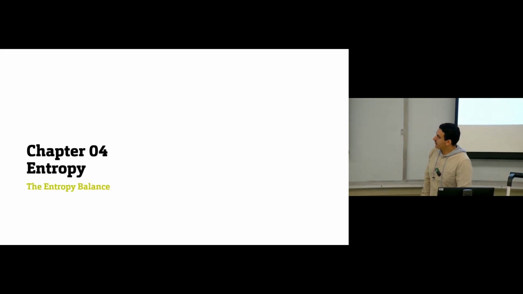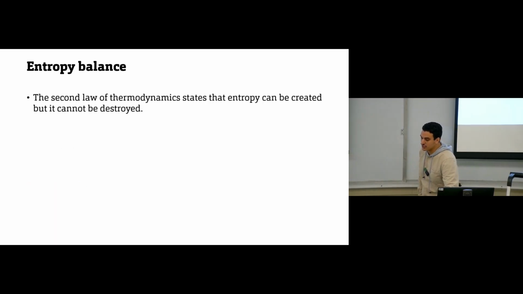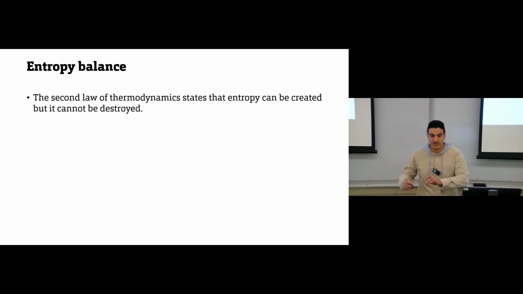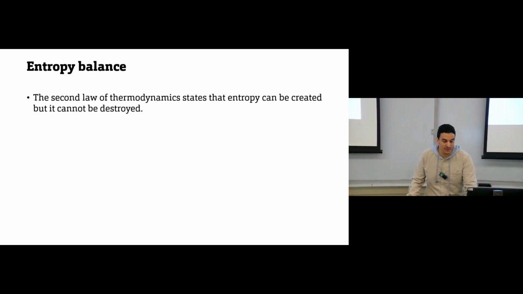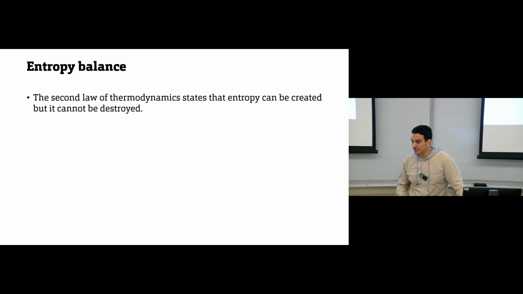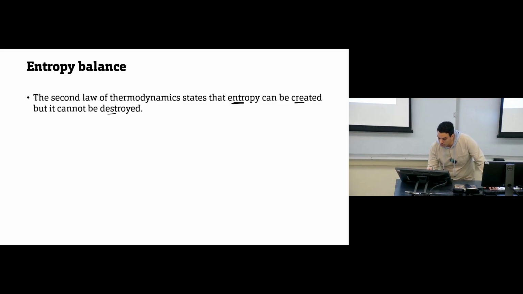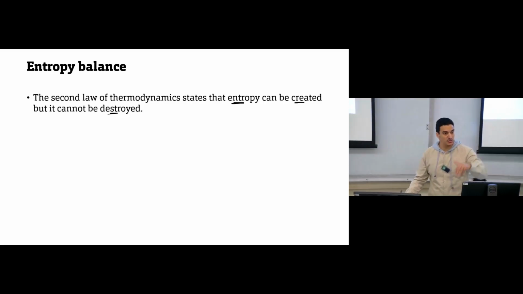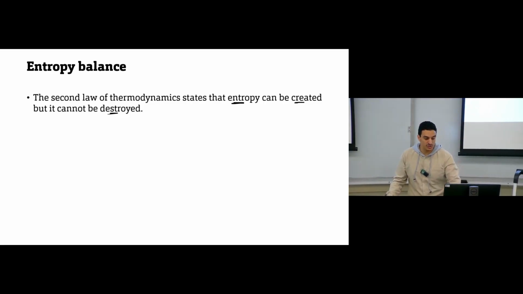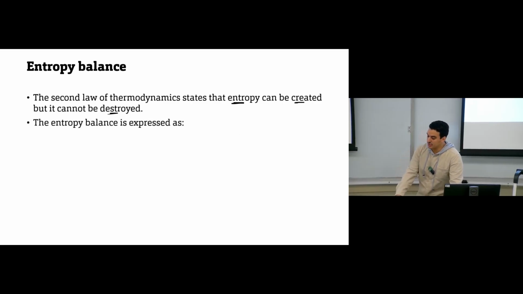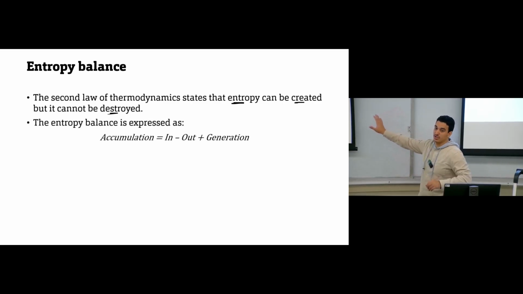The last thing we have in this chapter is the entropy balance. So we did conservation of mass, we did conservation of energy, and now we will start the entropy balance. This is a mathematical formula of the second law of thermodynamics. The second law says total entropy can be created. Entropy cannot be destroyed. For any spontaneous process, entropy cannot be decreasing. It's always increasing. So the total entropy balance can be expressed in a general way, similar to what we have in mass balance or energy balance.